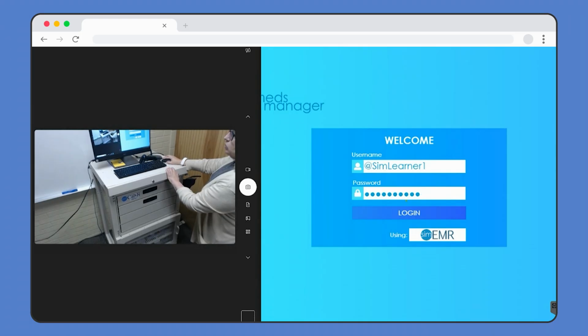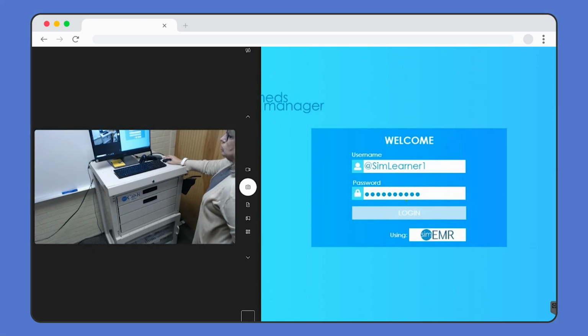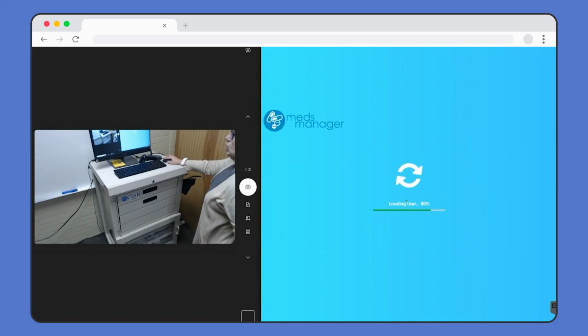Now I'm going to log in with my personally developed CineMR login. If the student is working with MedSkills, they will be provided a login from the faculty member. We'll click Login. All users will see this white arrow circulating in the system software. This is cross-population and updating of information for the patient, for medications that have been added to the formulary, and for provider orders that may have been entered into the patient profile recently.